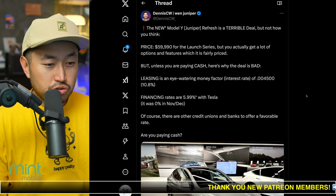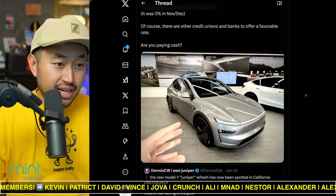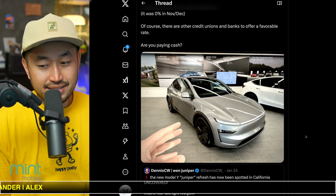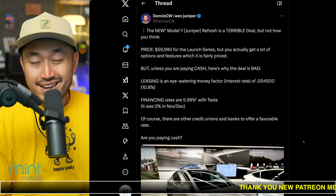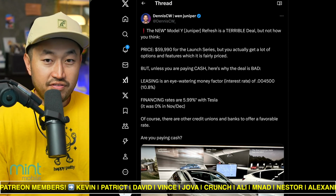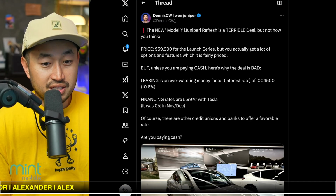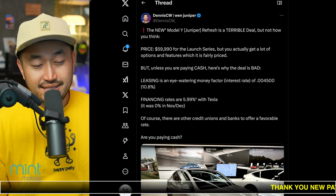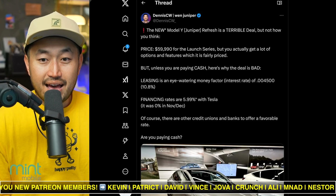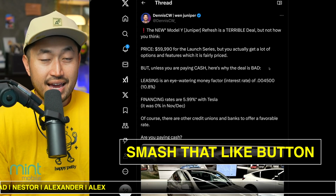So the Model Y Juniper, the refresh, the one that is just hitting showrooms in the US as of yesterday. There's even another state now that has a Model Y Juniper. I'll tell you this at the end of this, but it's actually a terrible deal, and not because of what's in it, not in terms of the packages, options, full self-driving, and all that other stuff. That actually is an okay deal if you were to look at all the different packages, because if you were to get all of that, it's a forced add essentially, and if you were to compare it versus the older one, it's an okay deal, and it's not that bad in terms of what you get from it at the end of the day. But here is why I think it is a bad deal.